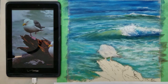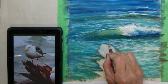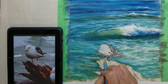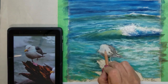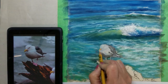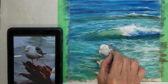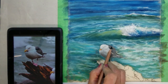I am using a reference photo by Dana Critchlow from Paint My Photo for the seagulls, driftwood, and the beach scene. However, I did not reference her photo for the waves. Instead, I created my own waves with vivid colors and light to the water and surf.